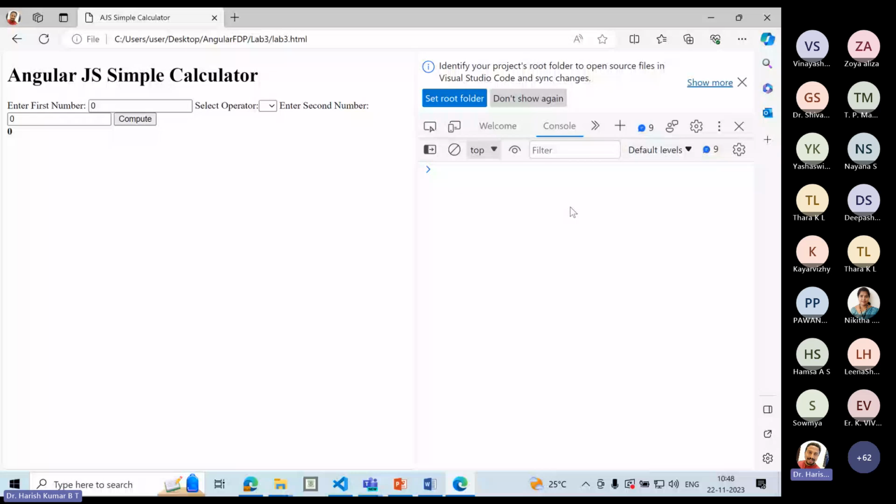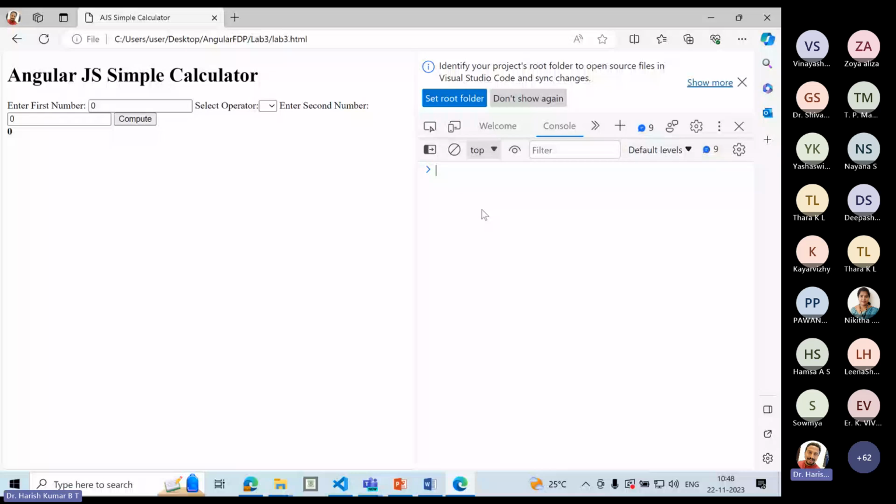If you keep refreshing any number of times, you'll not come to know what the mistake is. So if you'd like to know the mistake, always go to inspect and check the console. Right now there are no errors. If there are any errors, they will display here, and from there you'll get to know what mistakes you have made and can correct them accordingly. Okay, so I'm closing this.